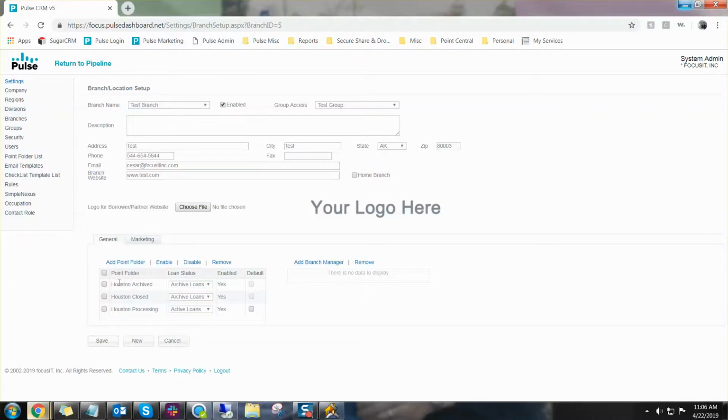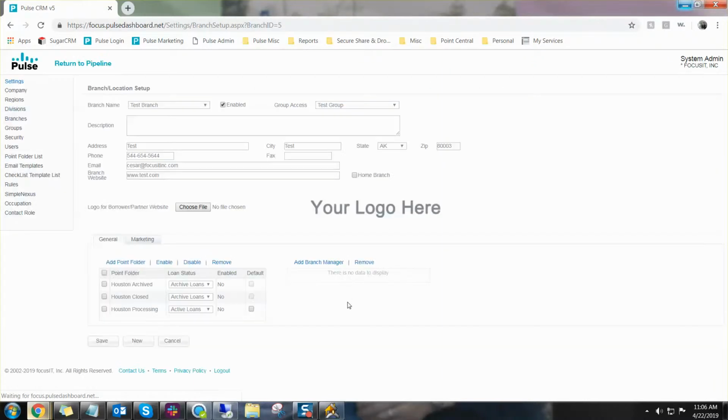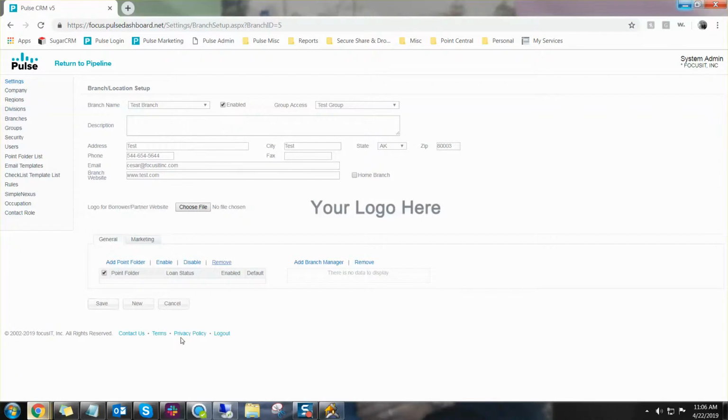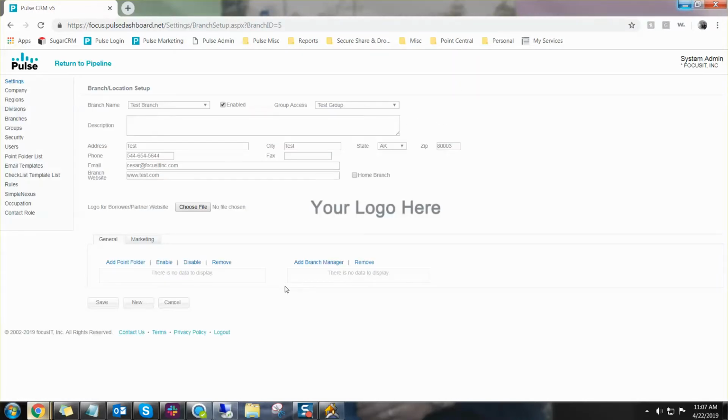Now to disable a folder, it's the exact opposite. We're going to select the folders, hit disable, and save. So now we have these disabled folders, and if we don't want them anymore, don't plan on using them again, it's worth it just to take them and remove them out of the list, just so that they don't become accidentally enabled for some reason. And then again, we're going to save. And this removes those from the branch. Any files you don't have to go back and clean up or anything like that. We're just going to turn them off and remove them out of your list.